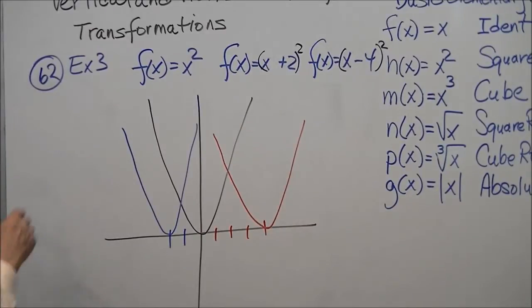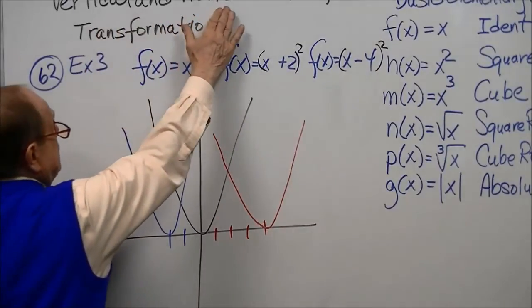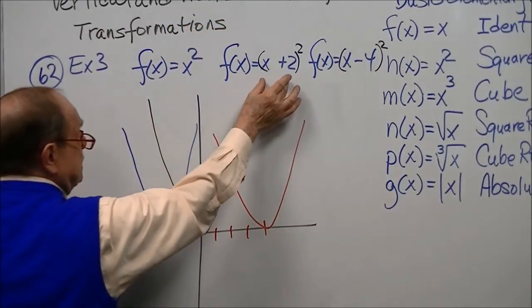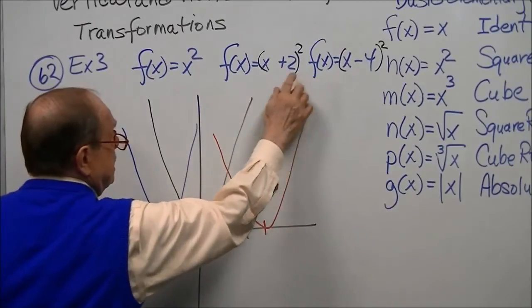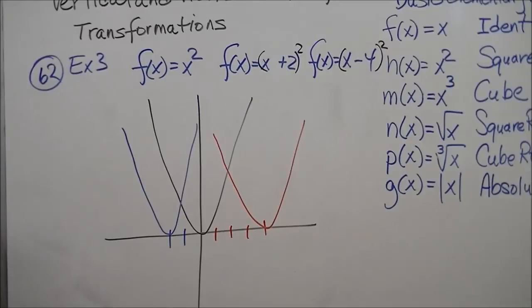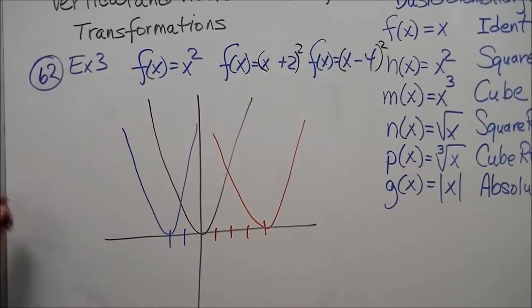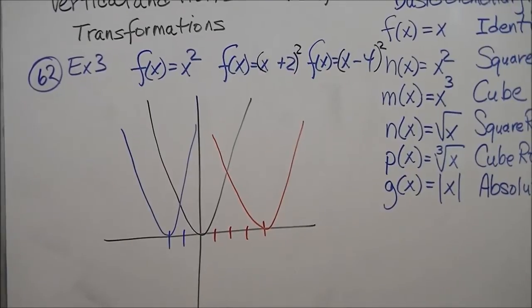So we have done a number of transformations, vertical and horizontal. This is the horizontal ones, opposite side. And again, it's like a recipe that you're going to, in a sense, memorize so that you don't always have to think about it. Now, theoretically, if you put any of these into your graphing calculators, this is what you're going to get. That's the marvel of those graphing calculators.